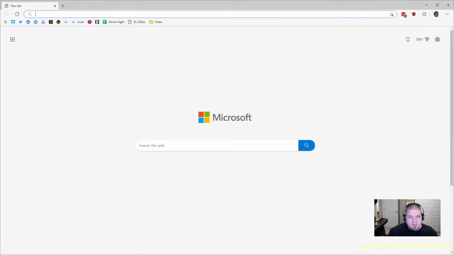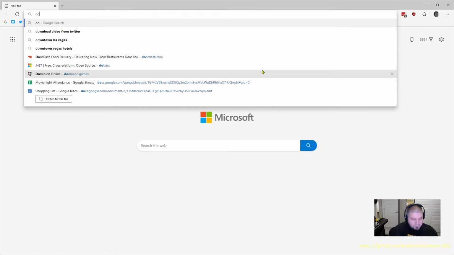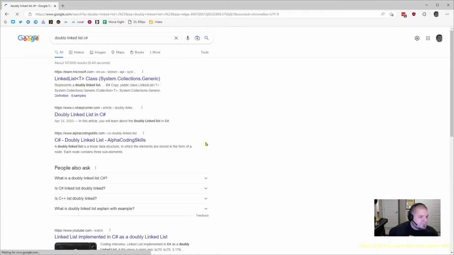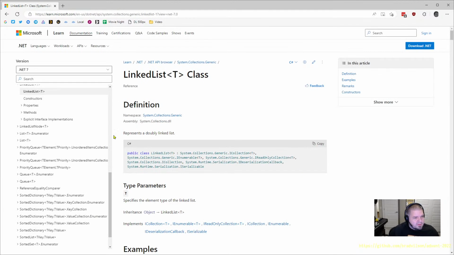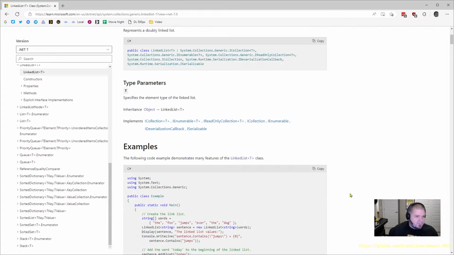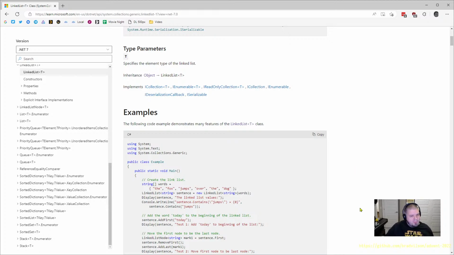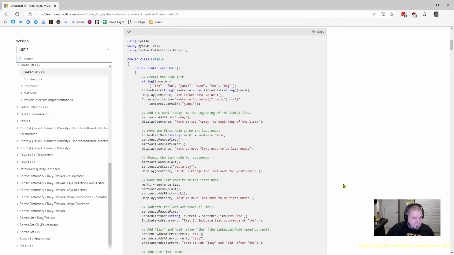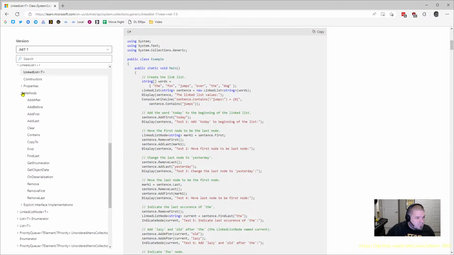New window up here. A doubly linked list, C#. Oh, there is a LinkedList of T. Add after, remove.